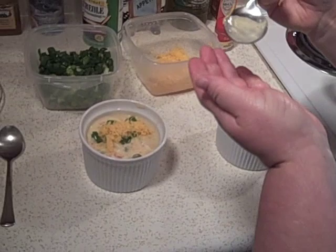That's some tasty stuff. This has been Cajun Cooking TV. It's been Saturday night at the Stokes house, and we made a creamy potato soup and added crab.